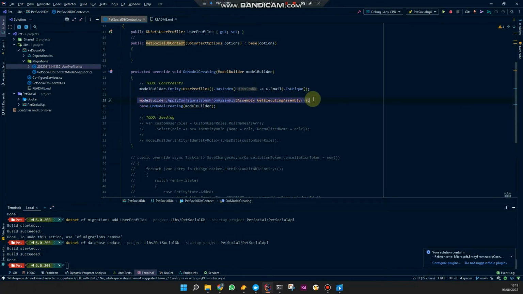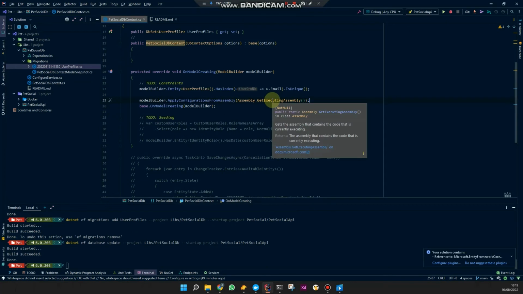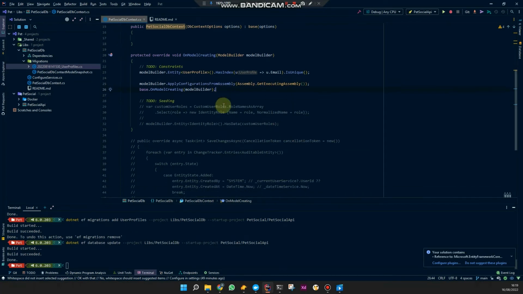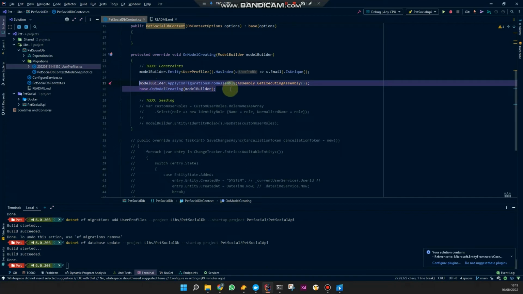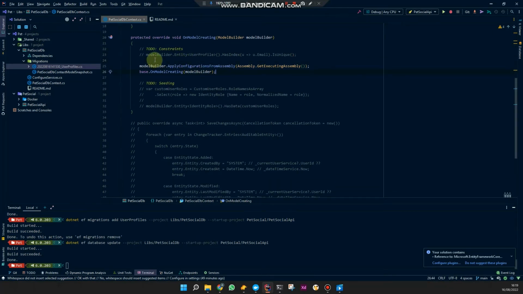These two lines, honestly, I didn't take the time to figure out what they do. Let me know if you know what this does. I can guess, but I'm not going to guess. I stole this from Jason Taylor's clean architecture template. So cool. I'm going to comment this out again. Actually, no, I'm going to leave it out.